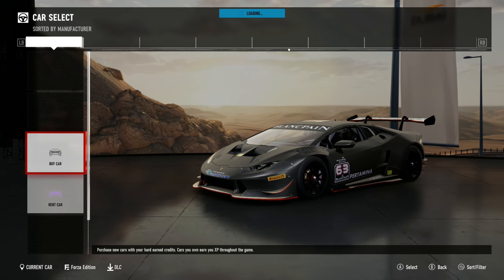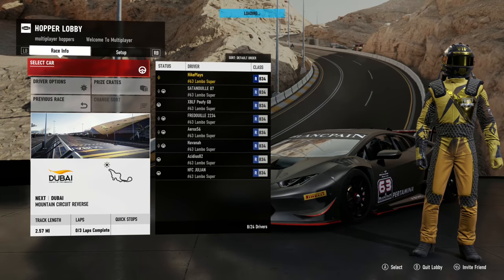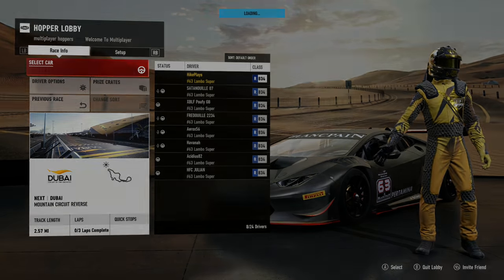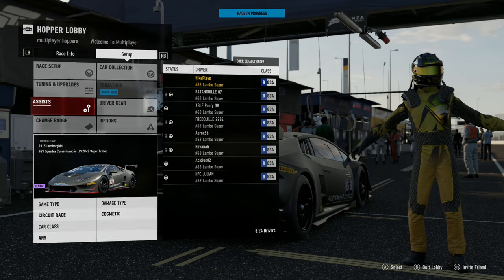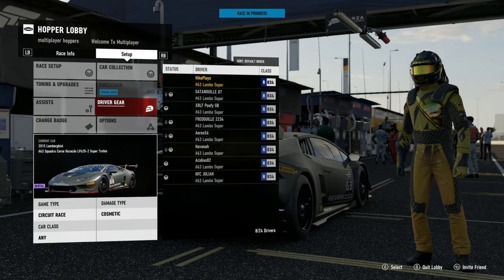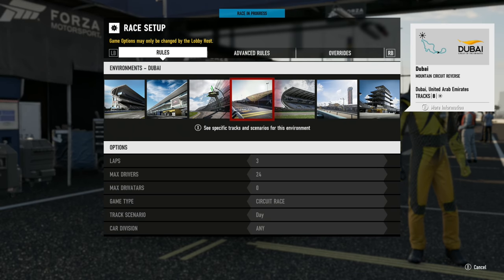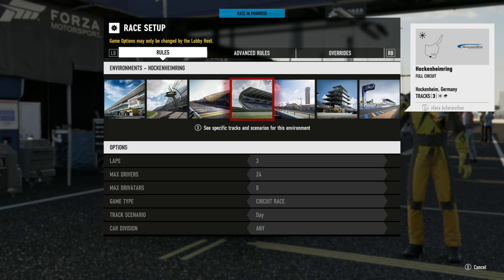Select car. Okay, we're gonna rent it for once. All right, I always like the Lamborghini. It's Dubai. All right, so let me see how this works. It's loading. We have our car selected. Assists. Okay. Race setup. Dubai. Daytona. I do like Dubai. It's a good track. Let's go Dubai.